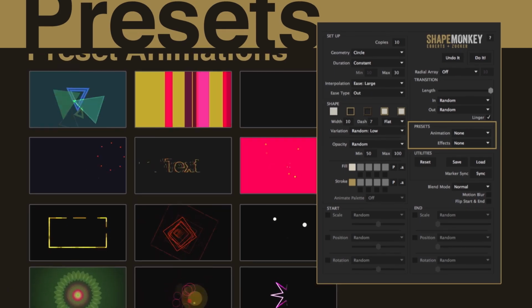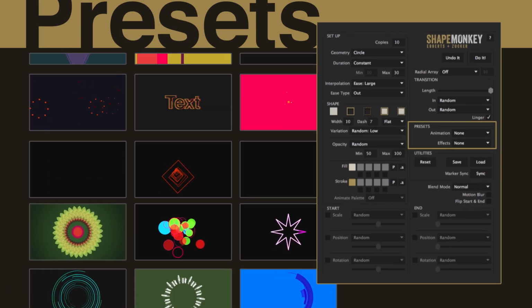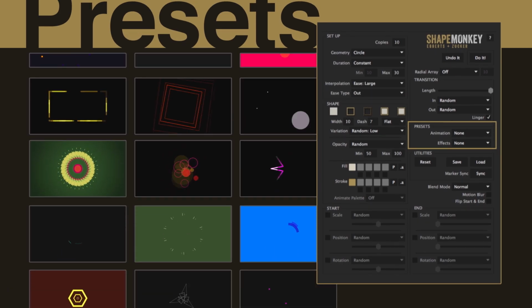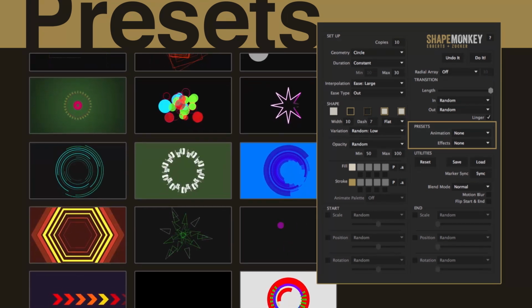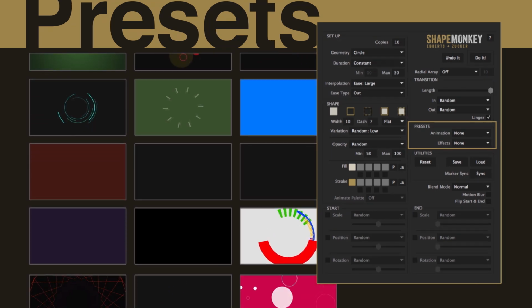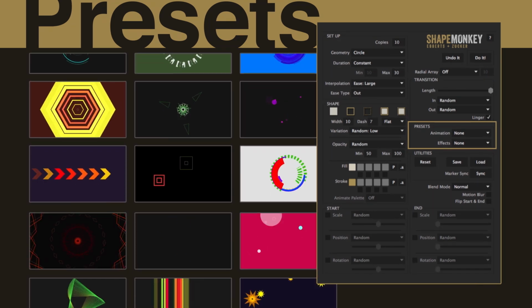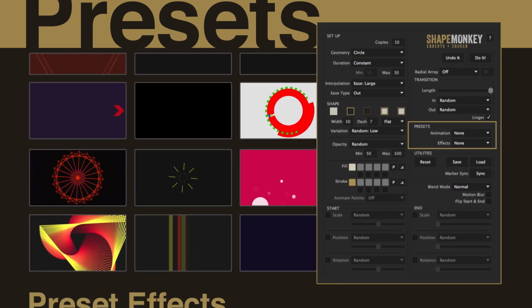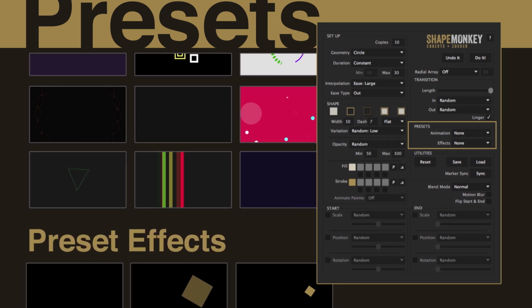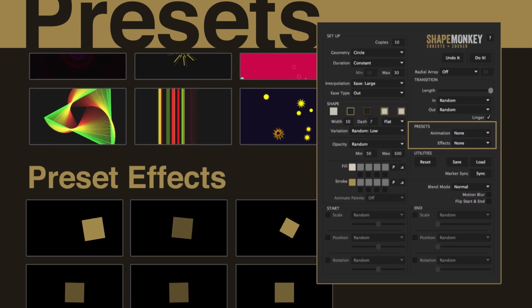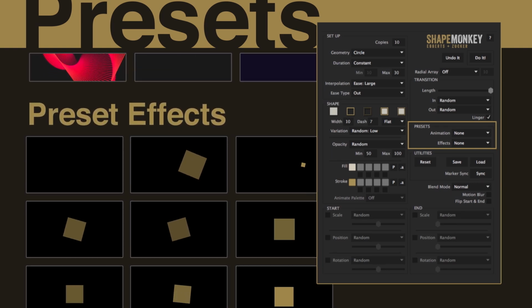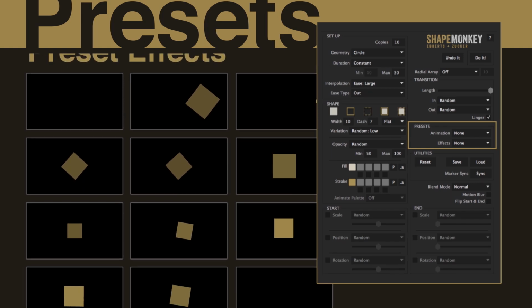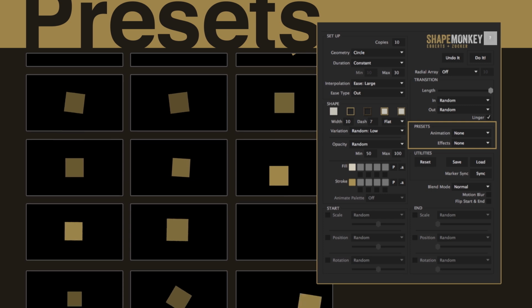the interpolation, or whatever. The preset section will give you a choice of dozens of setups for your UI and effects controls. Once you select one of these, your UI will change. You can adjust the settings manually before the build, like changing the number of copies, the geometry, or the palettes. You won't see any changes if you select a preset effect, since that will be applied after the build. There's a link to a gallery of the presets in the info box.